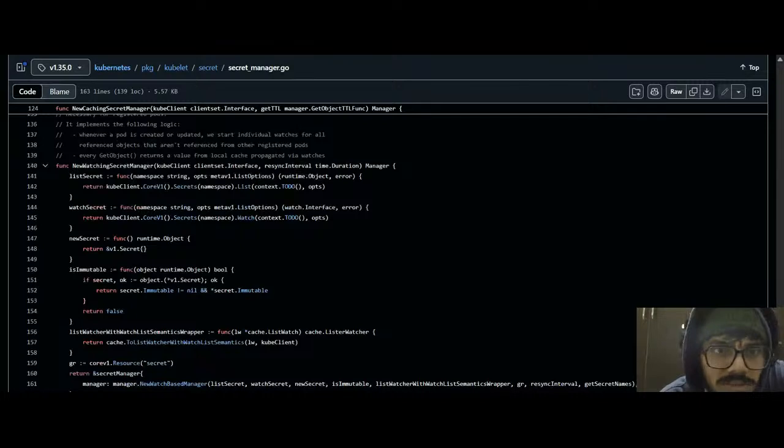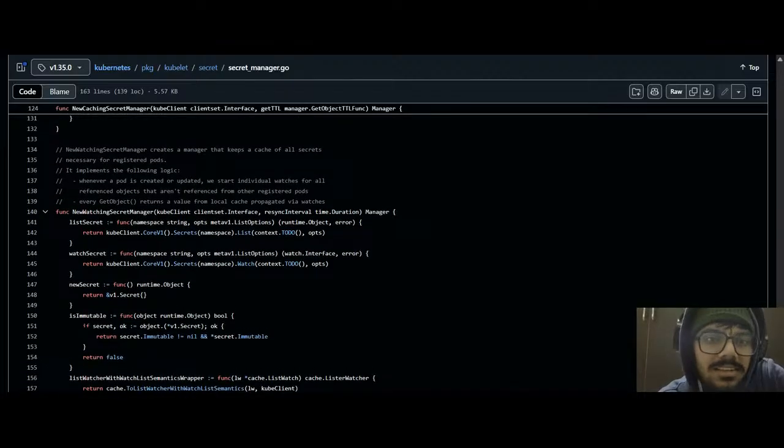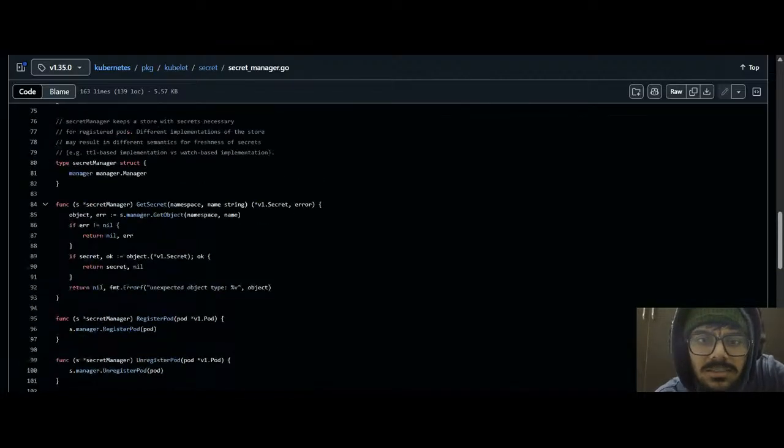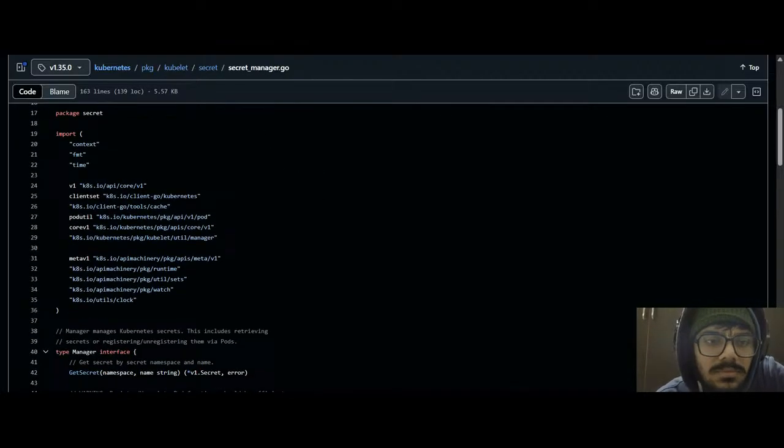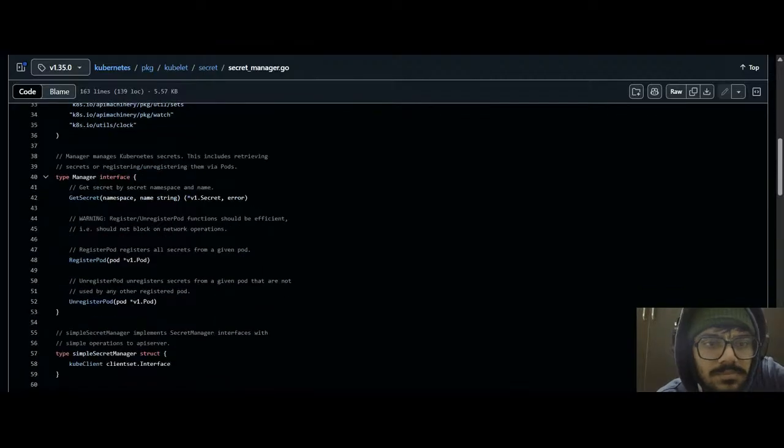So, new watching secret manager takes a Kube client-side interface and a resync interval time duration, because it will be using the time dependency that we imported in our file.